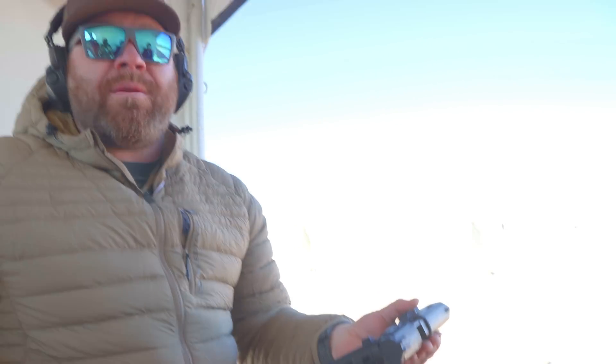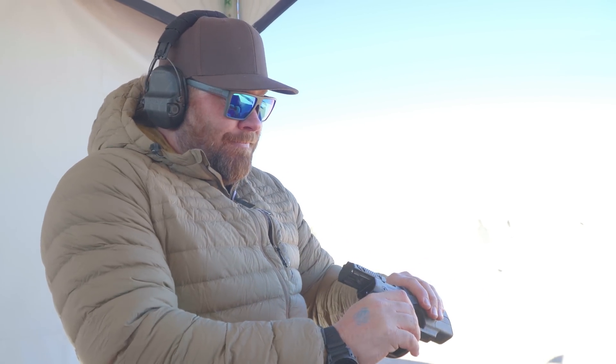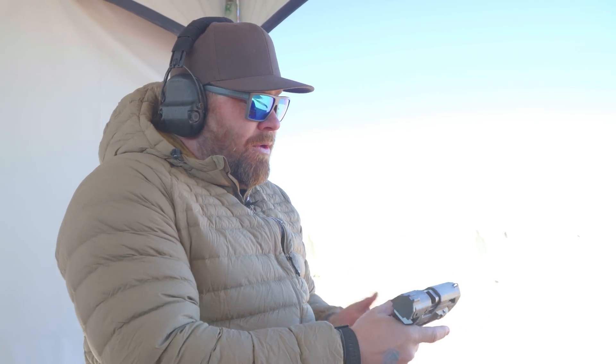Obviously they've tried to think of everything as far as fail-safes, but clearly you're not going to be able to wear gloves. If you get into a situation where your hands are bloody or you lose your fingerprints, you're going to be in big trouble getting this to work. I think they got it set up where it recognized me with glasses on, but I'm not sure. It is supposed to work in the dark.